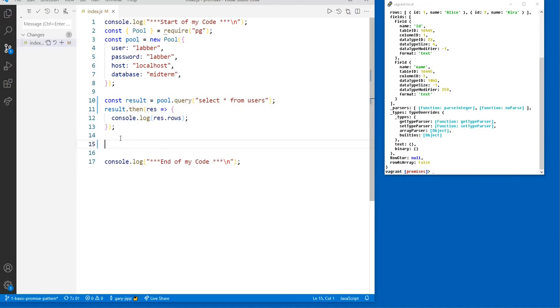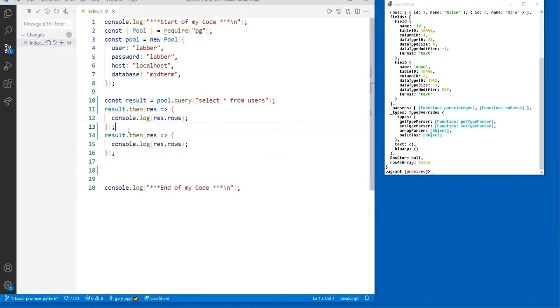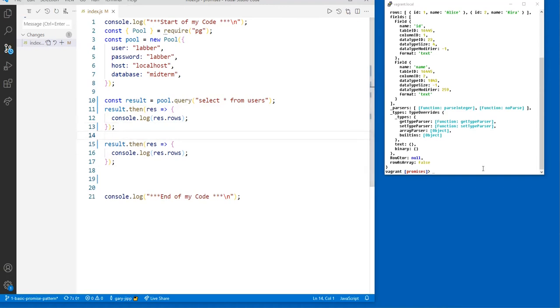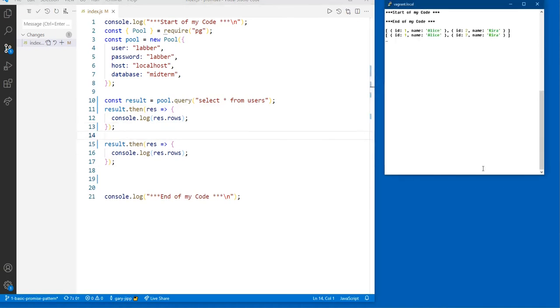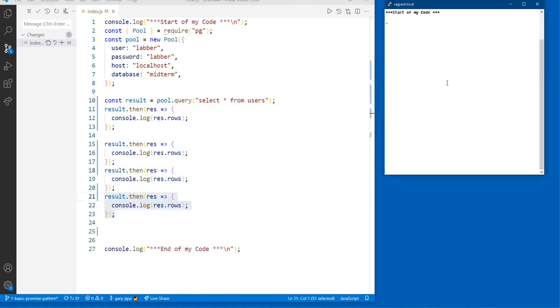What we can do is actually then this result again. So if I went result.then again, I'm going to get the same information back again, but the query is not going to run again. The content of the resolved promise, which is the res in this case, is static. Once that query has run, this promise result contains some information, and I can query it as many times as I like. The query does not run again. So if I query it 3 or 4 times, it's going to make no difference. I'm simply reading the same information from the already resolved promise.